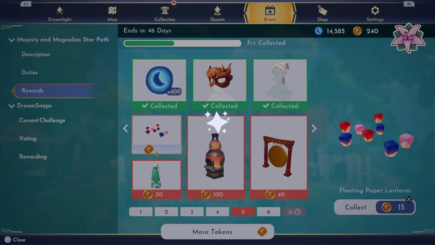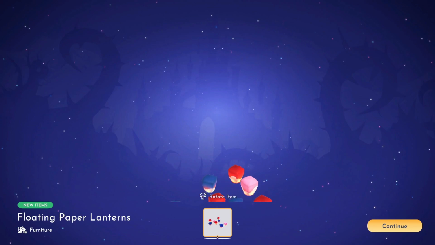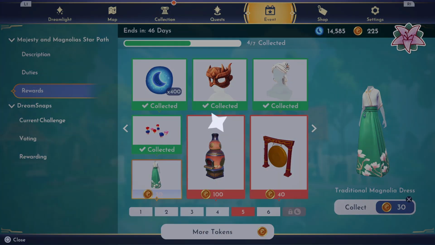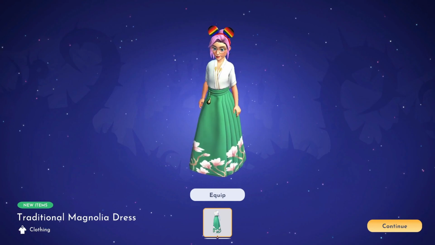Next is the floating paper lanterns for only 15 tokens. I'm sure many players are going to love these, they are very similar to the tangled ones. Then we have our next clothing item, which is my personal favorite. This is the traditional magnolia dress for 30 tokens.